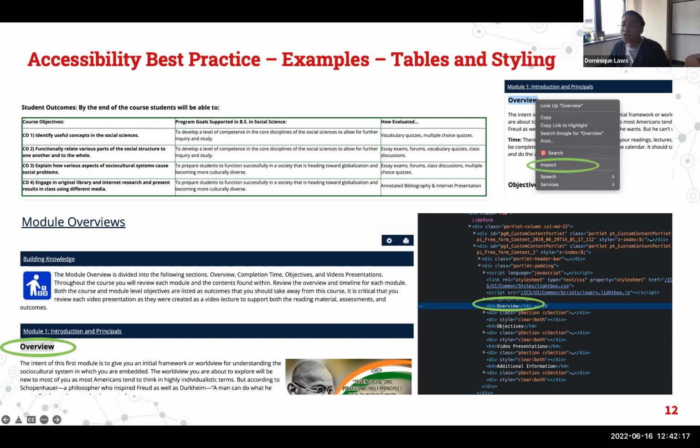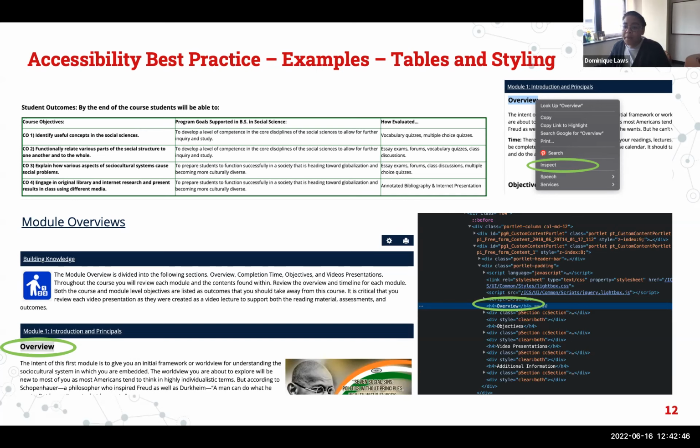So headings 1, 2, 3, 4 will all help the learner in their screen reader to understand the information that is being shared. So here you can see we have it bolded: course objectives, program goals, how it's evaluated. And then as they tab down or as the screen reader reads, it will tell them, okay, this is heading 1, this is heading 2, and these are paragraph information.